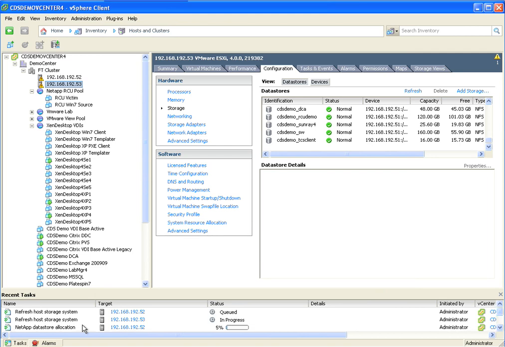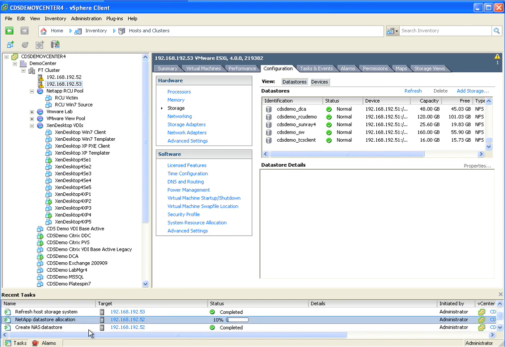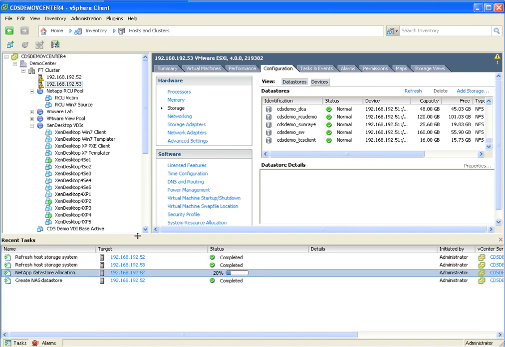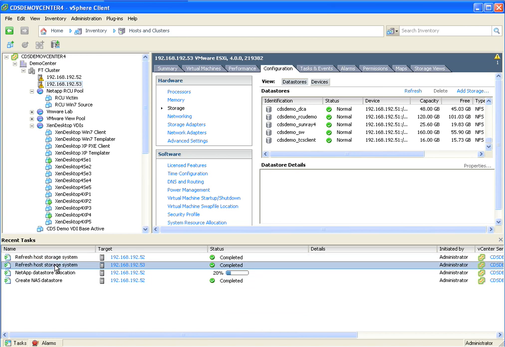So there we go. You can see that my primary task down here, my data store allocation, has fired off, 10% done. This first task will actually stay for the duration of this provisioning process. Let me show you a few more tasks here. Then it's telling the vSphere nodes to actually refresh the host storage system. This is especially important for things like iSCSI and Fiber Channel, where you actually have to rescan for LUNs and whatnot.